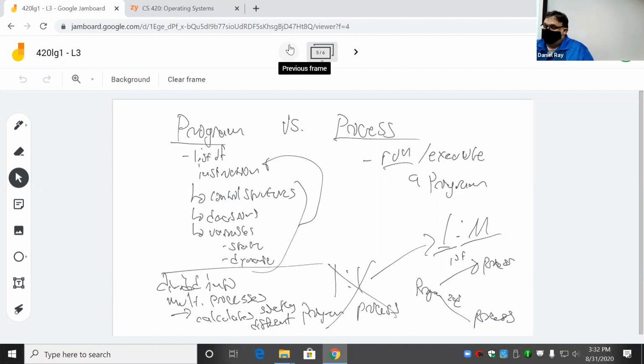You don't get only one process for every program. Every time you run a program, you get a new process, okay? So you can have one program sitting there, and every time you run it, you get a new process. So you get M or more, some number of processes, each of which is separate, okay? Any questions about that before we go on?